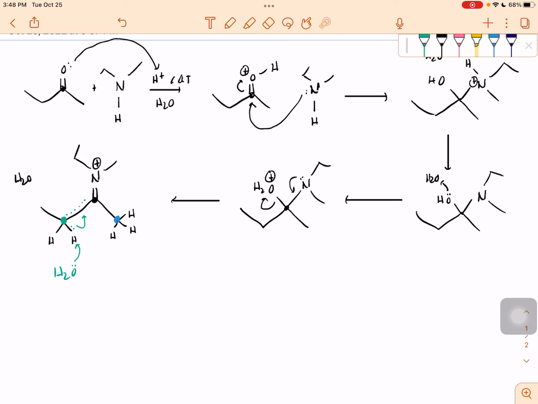If a double bond is forming here, that means that this carbon can't have two double bonds. It can't have a double bond between this carbon and nitrogen, and a double bond between this carbon and carbon at the same time. So after this double bond is formed, the electrons in this carbon-nitrogen double bond are going to be given back to the nitrogen. So I'm going to draw my new product and explain that one more time.